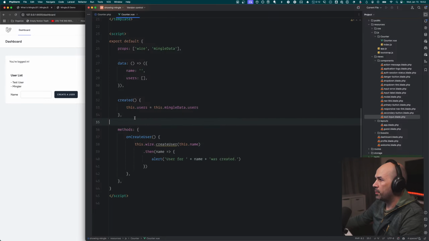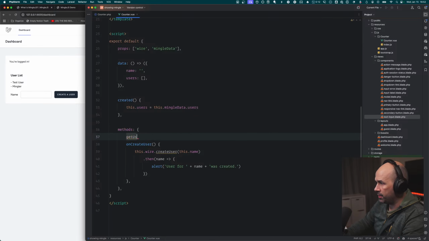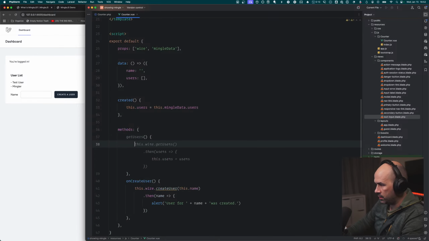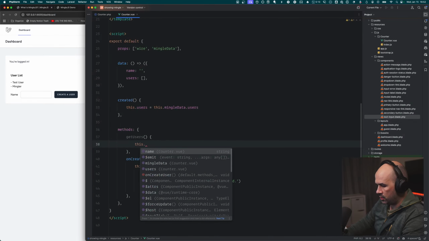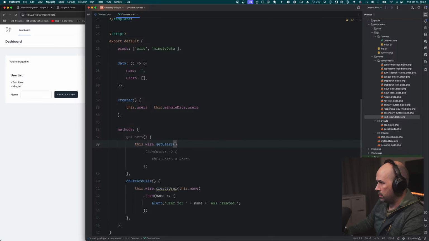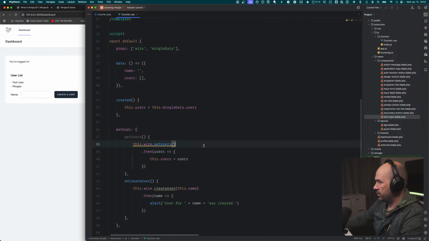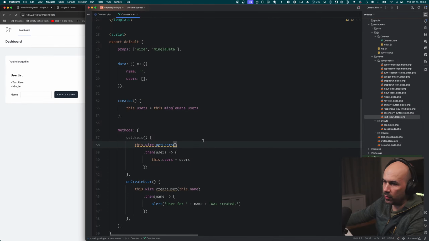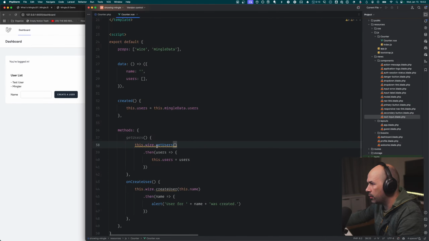Now I'm also making another method, which is get users, which would update the users, right? So this.wire.getUsers, and then we update users. Or we could also await, to make it cleaner, but then it would also lock the UI, so we're good to go.